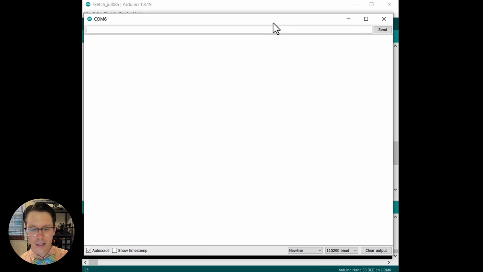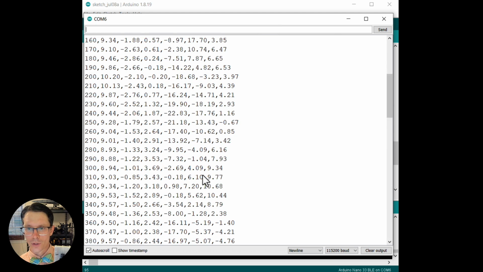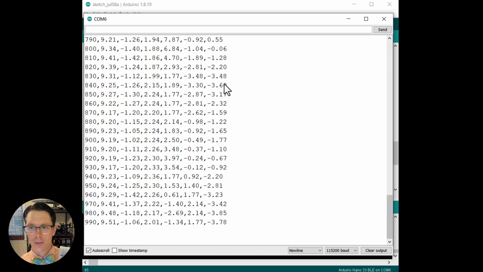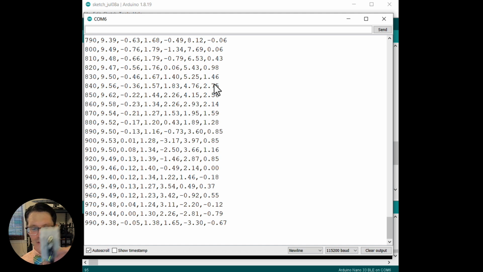You shouldn't see anything happen initially, but I'm going to push the button, and you should see it spit out exactly 100 samples over the course of 1 second. You can see the comma separated values appear here with the header information, and it appears under that. Every time I push this button, a new set of data comes out.